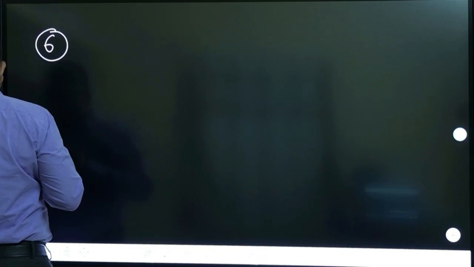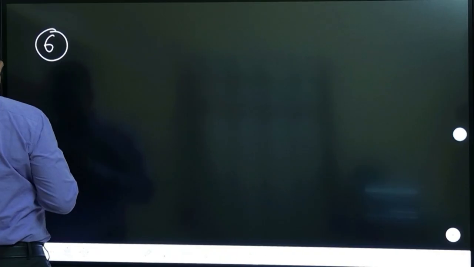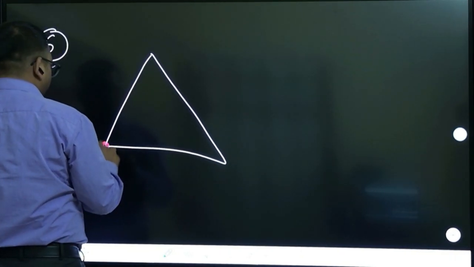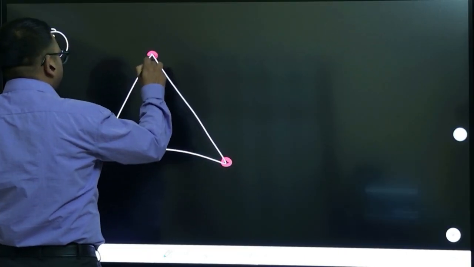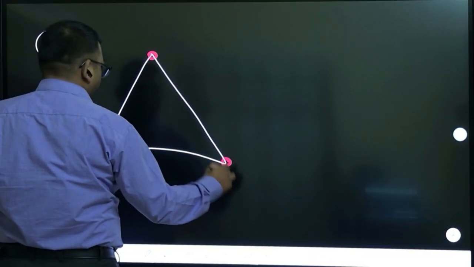Question number 6. Three particles each of mass m are arranged at the corners of an equilateral triangle. If one of the masses is doubled... I think exactly the same approach. I hope now you will be able to do that, because the three masses are at the corners of an equilateral triangle, masses m, m, m.